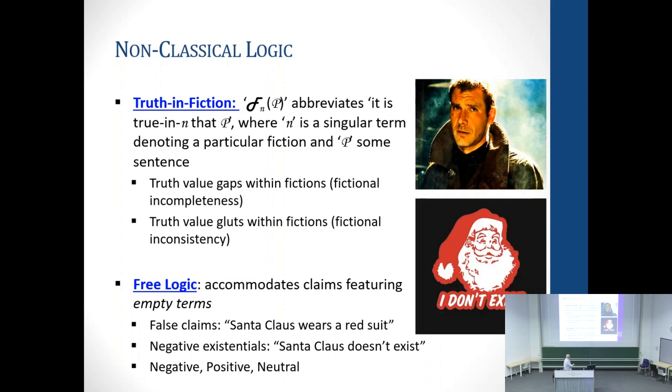And there's a couple ways to go. You can be a negative free logician, which is that anytime you use an empty name, the claim is false. That's very bad for these ones. You can be a positive free logician, where anytime you use the empty name, the claim is true. That's very bad for ones like this. You can be a neutralist, where it can be true or it can be false, which gives you the right answers here, but doesn't explain why. So you're screwed no matter which way. But it's a fun little project to think about.